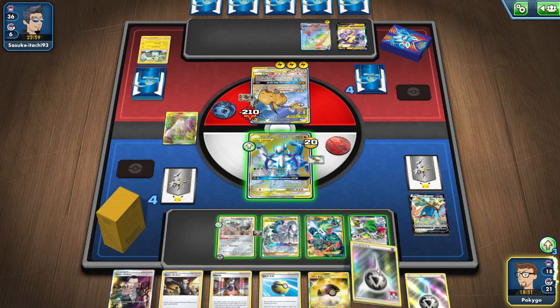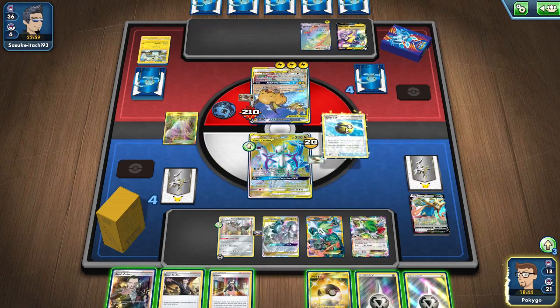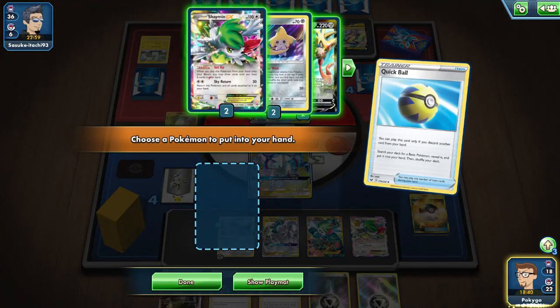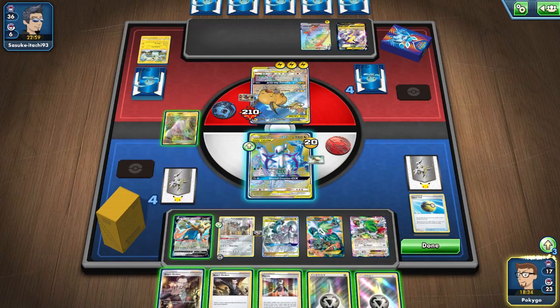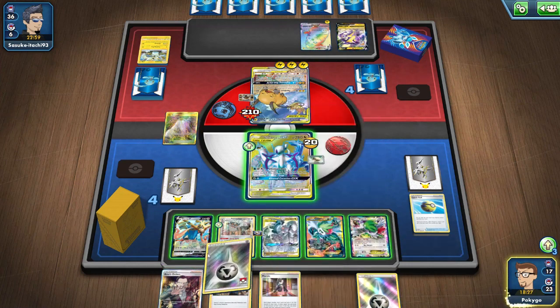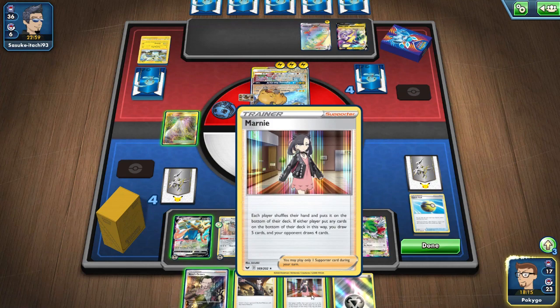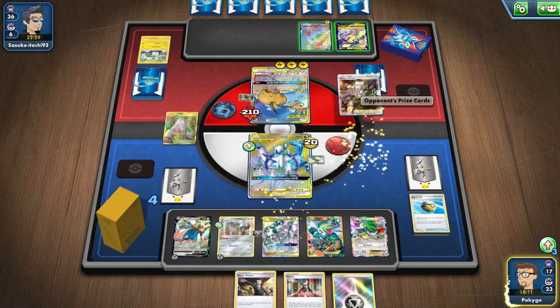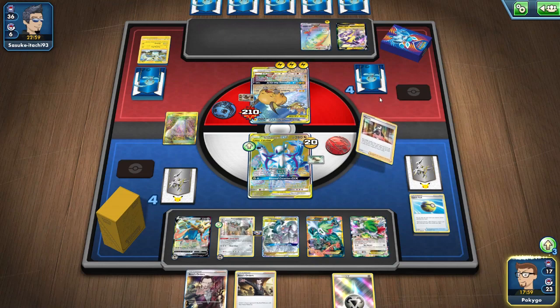Oh wait, there's the resistance though. No, let's do this right. Let's do this right. Okay, so let's quick ball away the Ultra Ball and get another Zacian. Put that on. How much is this guy? 210? Oh, not bad at all. We'll put this on now. I think that's the right play. Yeah. And then let's, oh, we can't do that. What's his retreat cost? 2. That's Marnie. I think, yeah, Marnie.